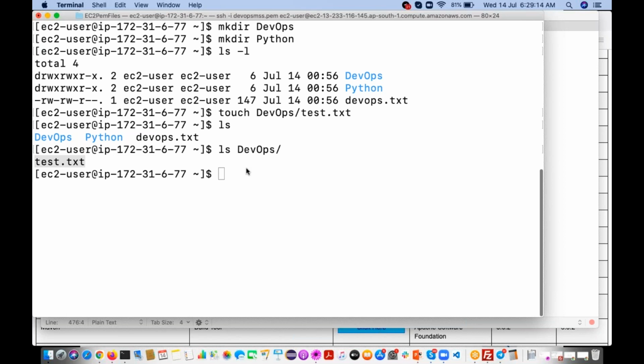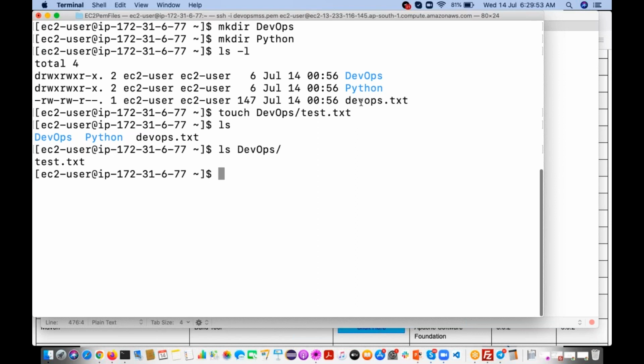If you create a file or a directory, it is going to be available until you delete it. Yesterday we created directories and files, and we used the rm command and rmdir command and deleted them. That's why whatever directories and files we created yesterday have been deleted. That's why today I am creating them again, right?